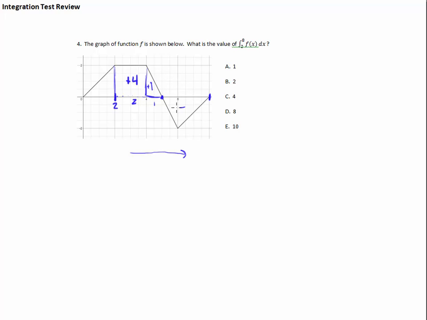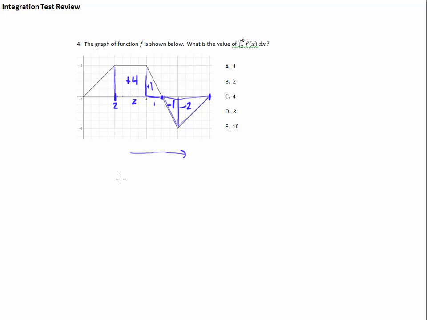Sweet. Okay, so now let's come down here. This triangle right here looks to be the exact same size as that one, so this is going to be 1 by 2. So this is a negative 1 value. This triangle right here is 2 by 2. It's a triangle, so cut that in half. 2 times 2 is 4, cut in half is 2. So this is a minus 2.